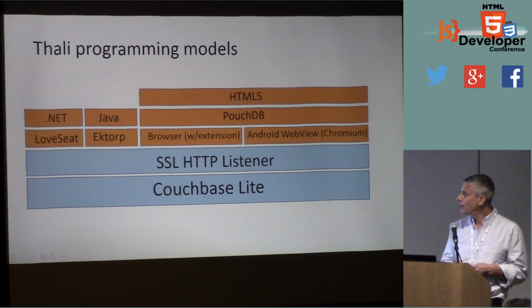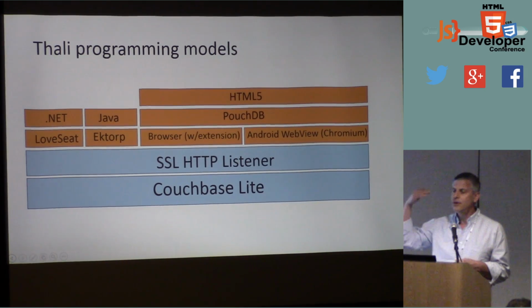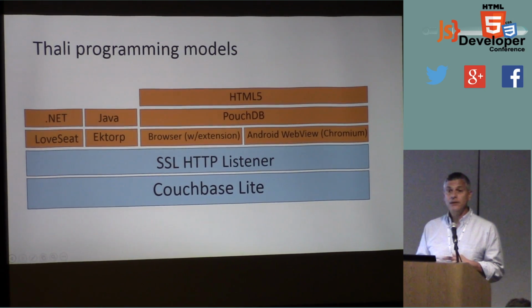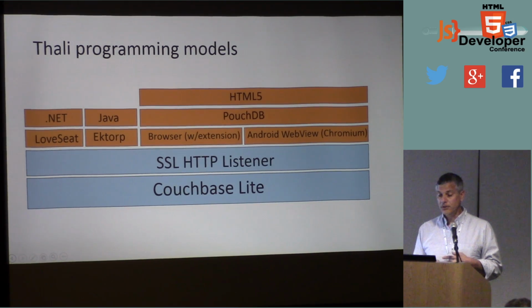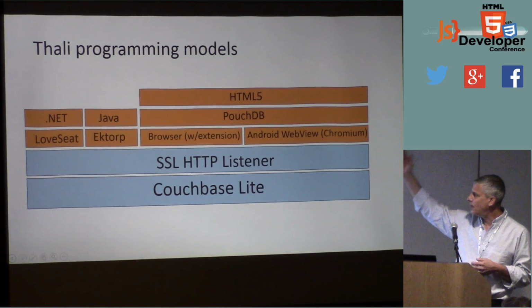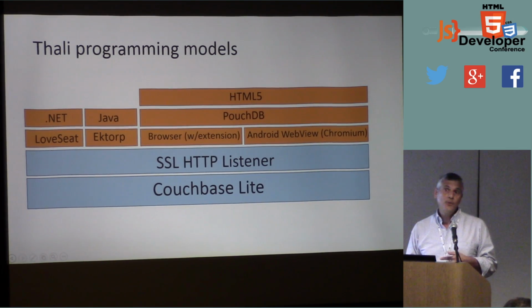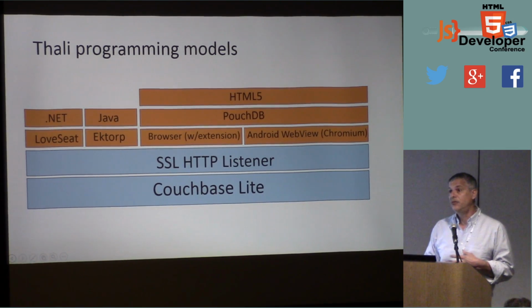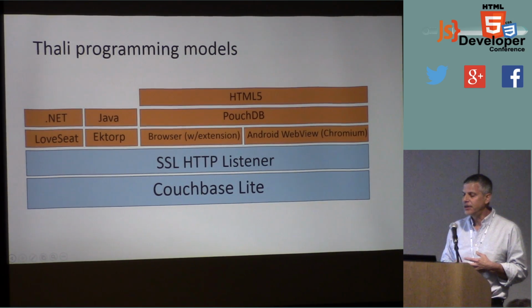You can program Thali in a variety of ways, right? Couchbase Lite, as Chris said, has an HTTP listener on top of that. We put SSL in there as well, so that we're talking securely to the database. And there are kind of three swim lanes here. There's the .NET path. There's a Java path if you're trying to write native apps. At the moment, we're particularly interested in the HTML5 path. And so that's what we're going to be looking at here.